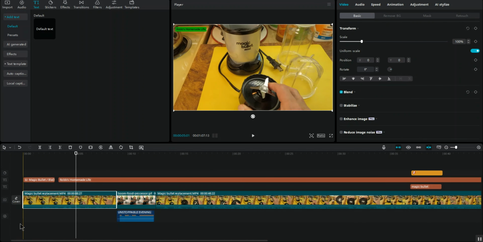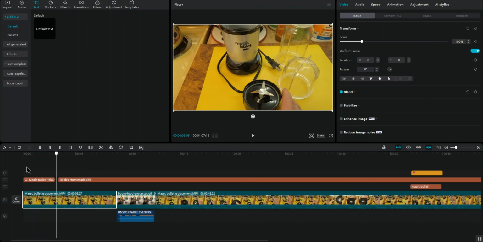Now, there is a way you can make the cover by clicking on this and then picking a scene from your video and then adjusting it to however you like it by presets and making a pretty fancy cover. But a couple of times I've used it and it froze on me, so I don't want to show you how to do it because I'm not sure what I'm doing wrong, and I'll come back and do a video just on the covers and the thumbnails you can make using this part of the program later on when I learn more about it. But I think we're good to go. Let's watch this real quick.